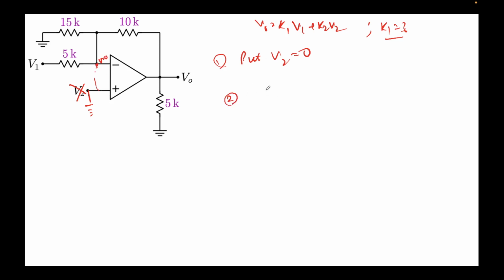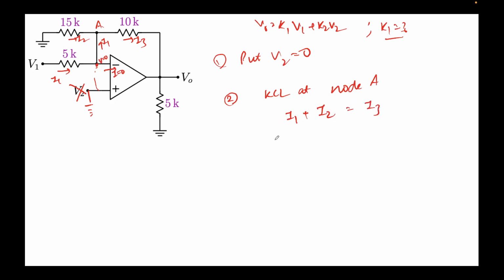Okay. Now I'll apply KCL at inverting terminal. Let's assume this current to be I1, this current to be I2, this current to be I3, this current to be I, which will be 0 because remember ideal op amp. So I should have said that this current will also be I1, not KCL at inverting terminal. I should have said KCL at node A. So incoming current would be I1 plus I2. This current would be I1 because there's no current flowing in this op amp. So I1 plus I2 should be equal to I3.